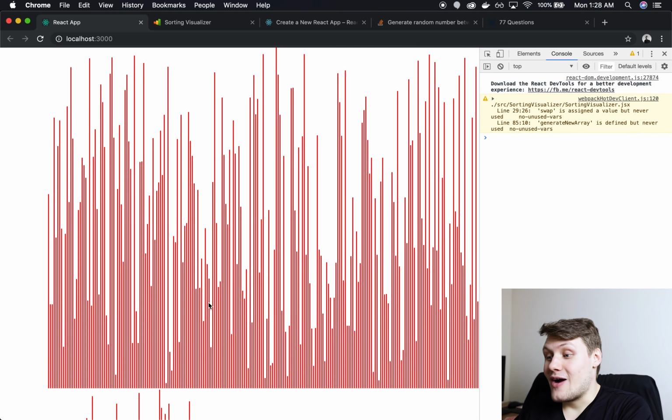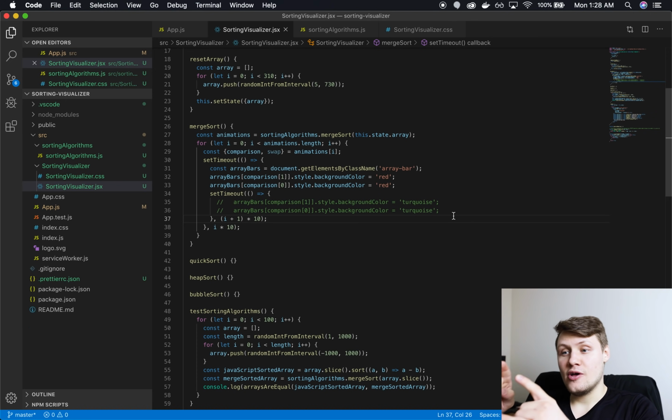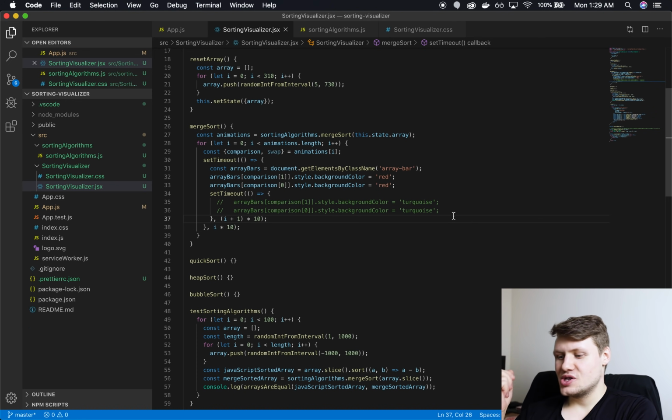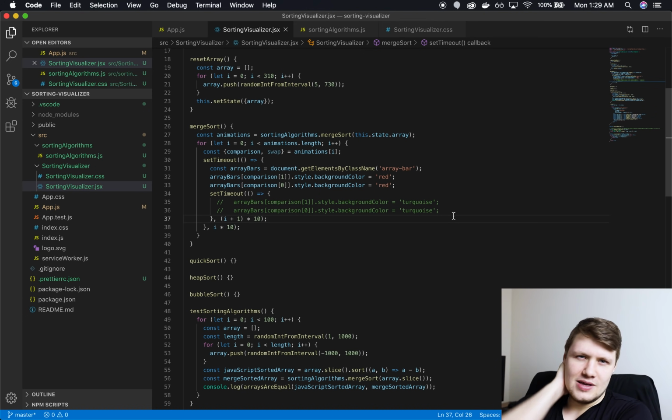Now I have to try to figure out how to time the un-redding of the bars and making them go back to turquoise, but it's really complicated. This whole setTimeout thing is just completely confusing with the delay, with the for loop and all that. So that's what I'm trying to figure out. I'm gonna give it a bit more thought and get back to you in a second. And I still didn't get that snack that I said I was gonna get, so maybe I should do that. But I'll be back in a second.